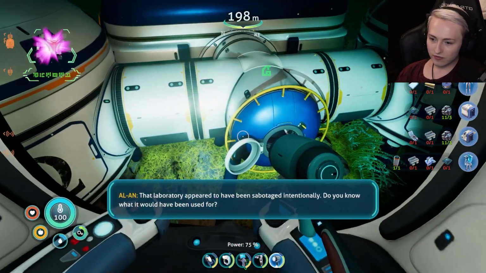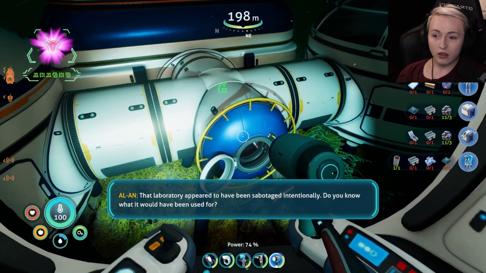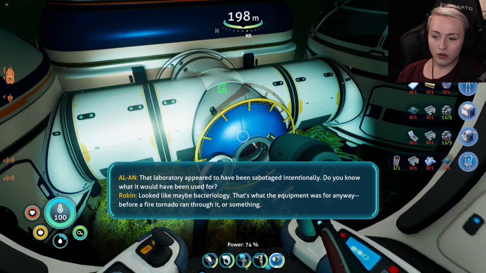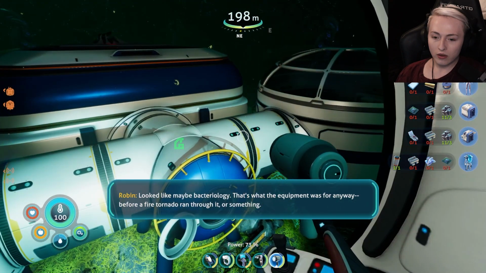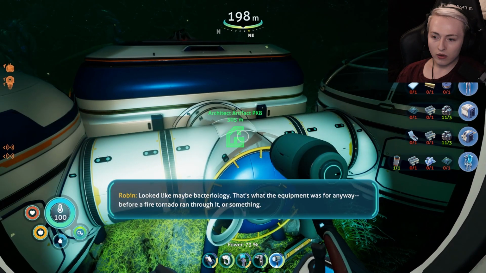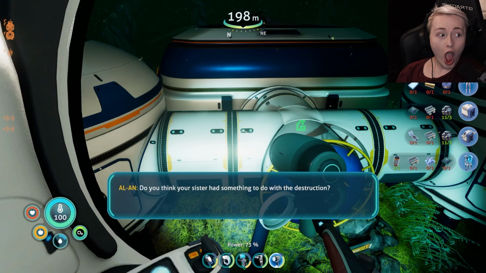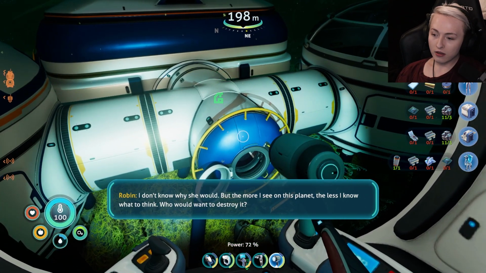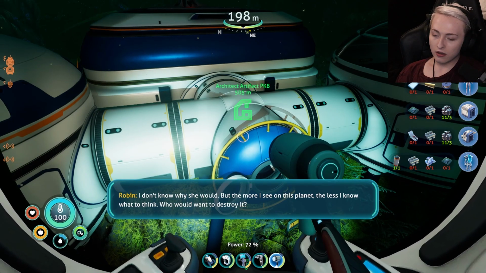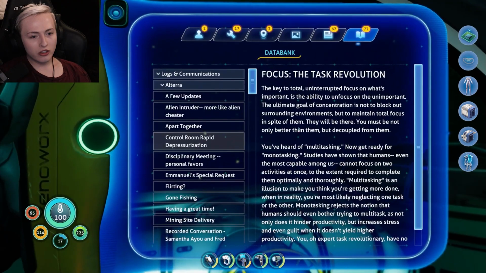Laboratory appeared to have been sabotaged intentionally. What? Do you know what it would have been used for? Looked like maybe bacteriology. That's what the equipment was for anyway. Before a fire tornado ran through it, or something. Do you think your sister had something to do with the destruction? I don't know why she would. But the more I see on this planet, the less I know what to think. Who would want to destroy it? Good question.